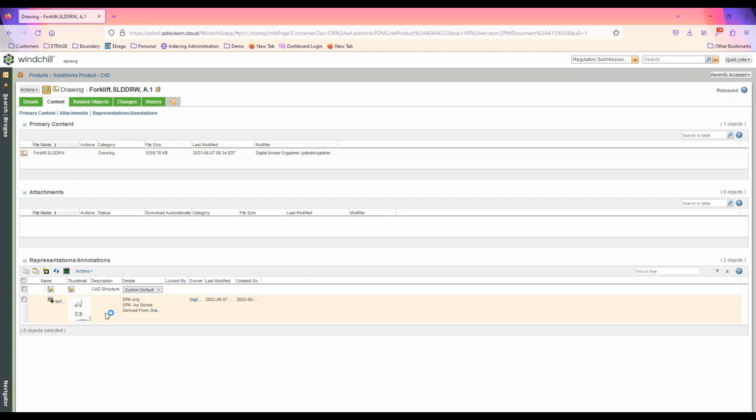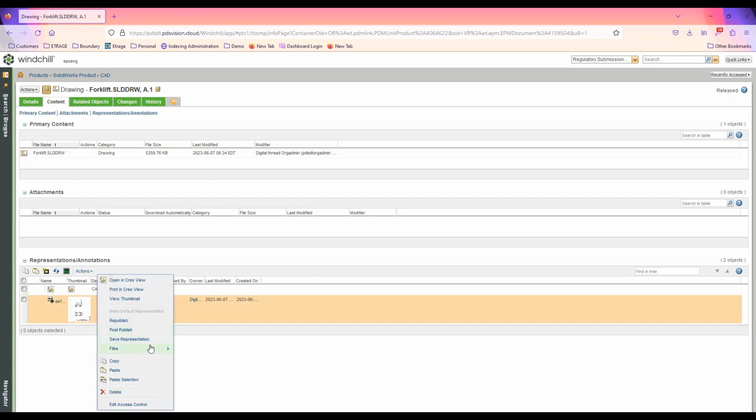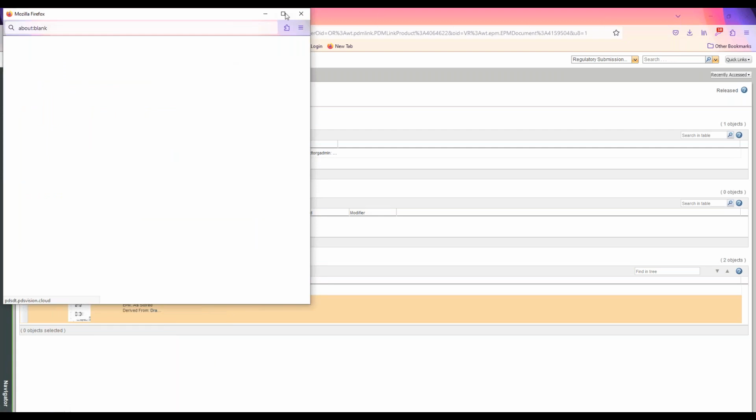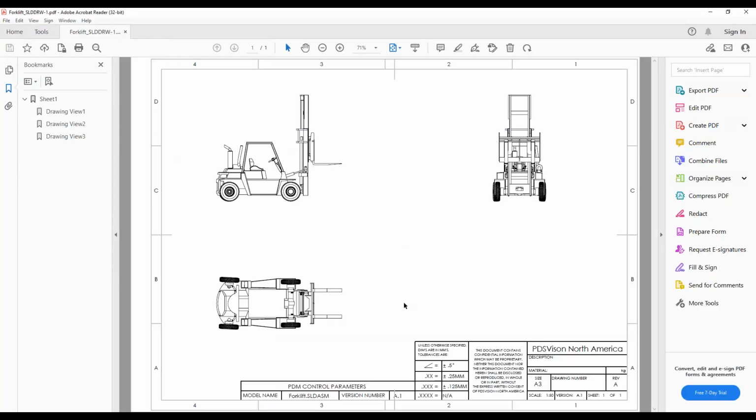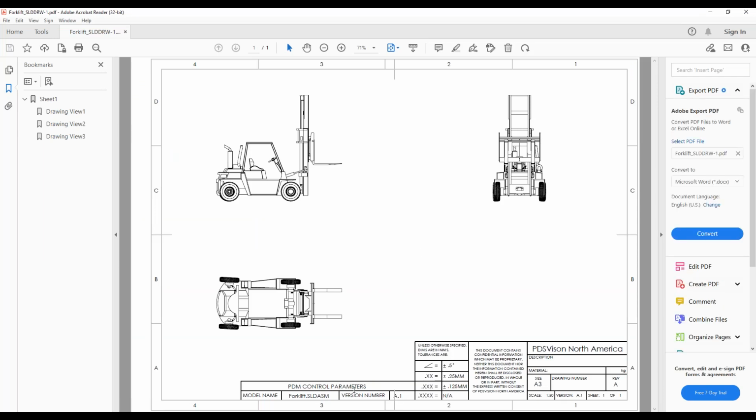So if I go to the content in this table here, I can right-click and download a PDF that is automatically created as I checked in this drawing. So I can open that PDF up, and this is the PDF format drawing. That revision, all the information that you need, is available and ready for you.